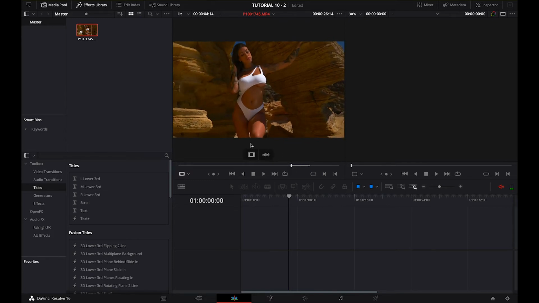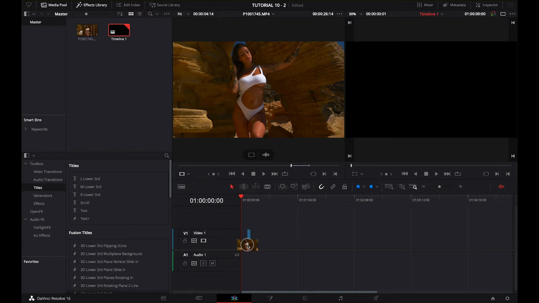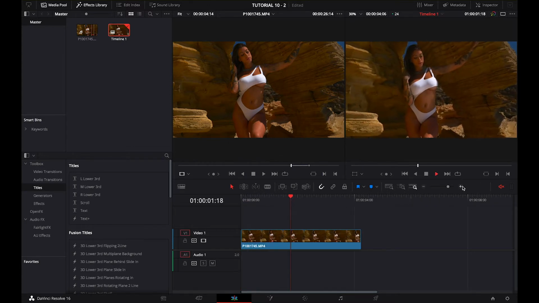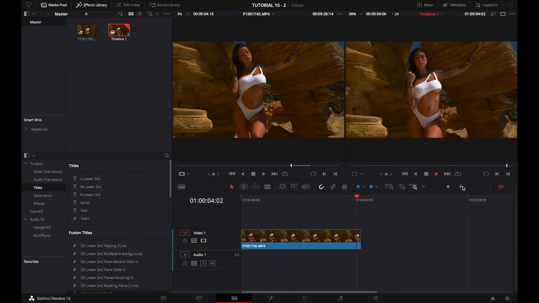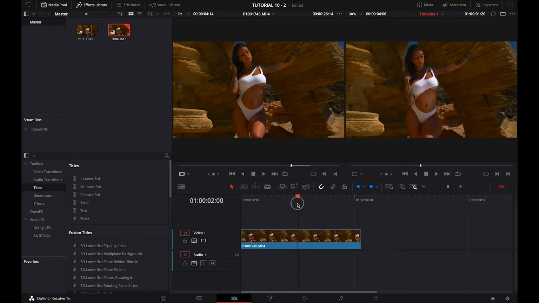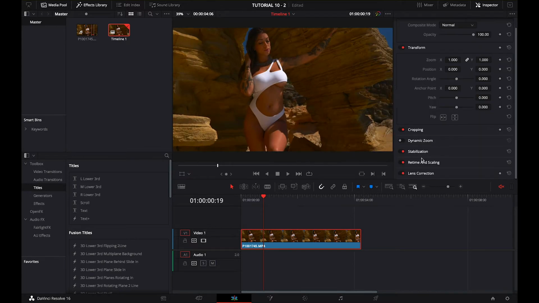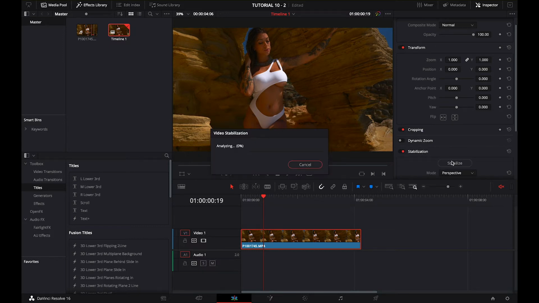Just a short clip, and you will actually be able to download it and edit it yourself. So let's see how it looks. It looks nice. So it's a 4-second shot, and the first thing I'm going to do is stabilize it. There is not too much movement in it, so I'm just going to hit stabilization, stabilize, just using the default settings.